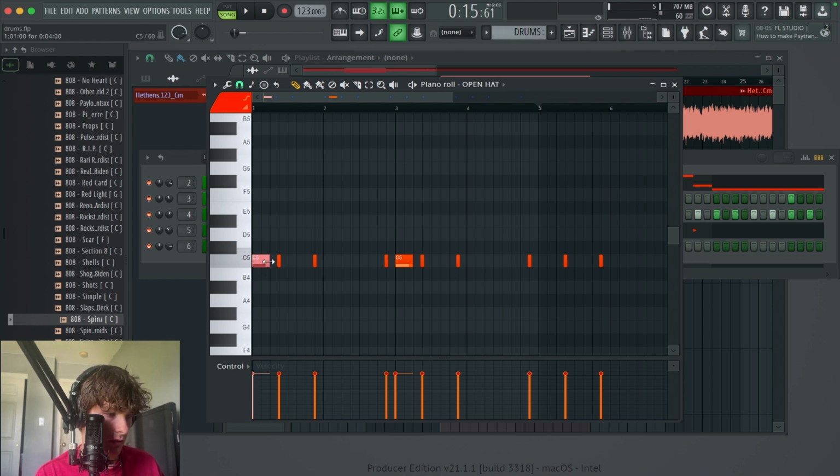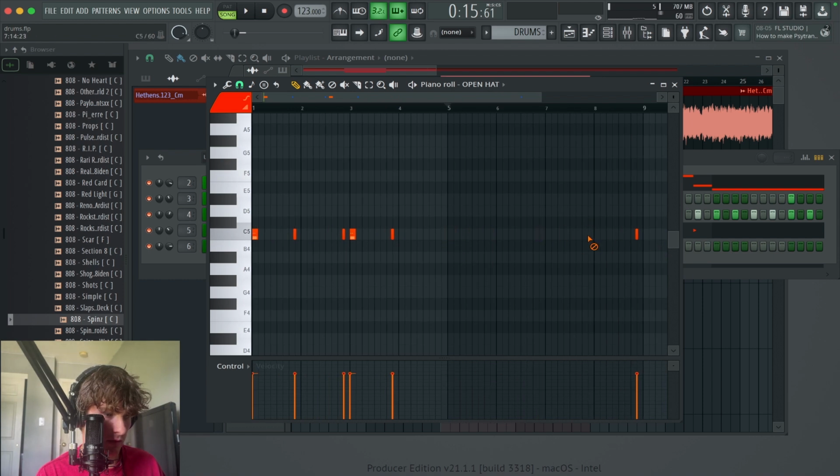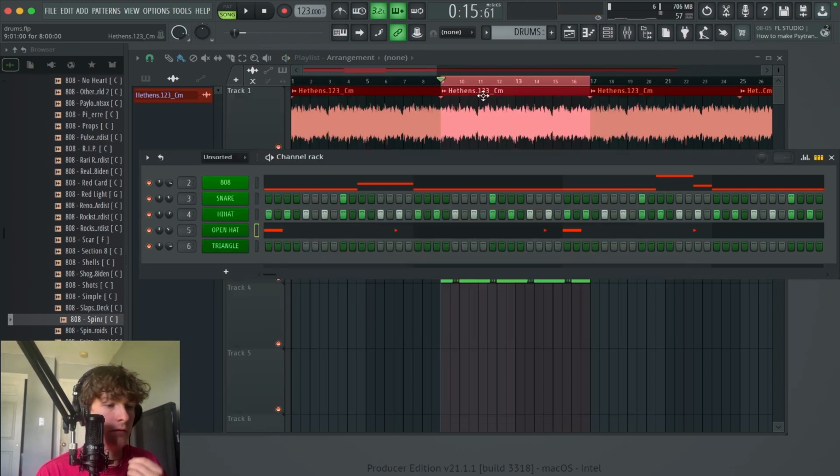So let's see what we can do here. Let's do this, and then we'll get rid of this one and get rid of this one just because I don't want to overcrowd it. And then we'll get rid of this one and go here. Okay, and then we can just copy and paste this over. So this is kind of a mix of using both techniques of adding bounce as well as adding impact at the same time. So let's just see how this sounds. Boom, perfect.